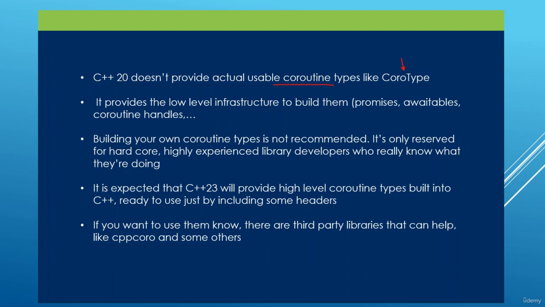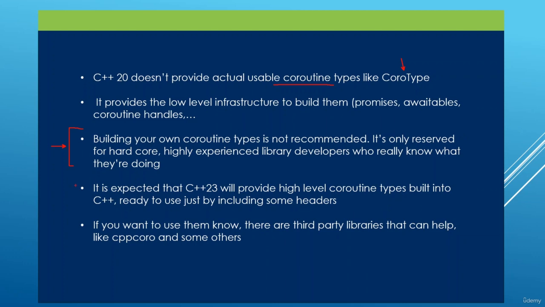Now, building your own coroutine types is really involved. I have shown you a little simple example, but if you do a more complicated coroutine type, you are probably going to run into trouble. This is something you should do if you really know what you are doing. In most cases, most people are going to use coroutine types that have been built by other people.